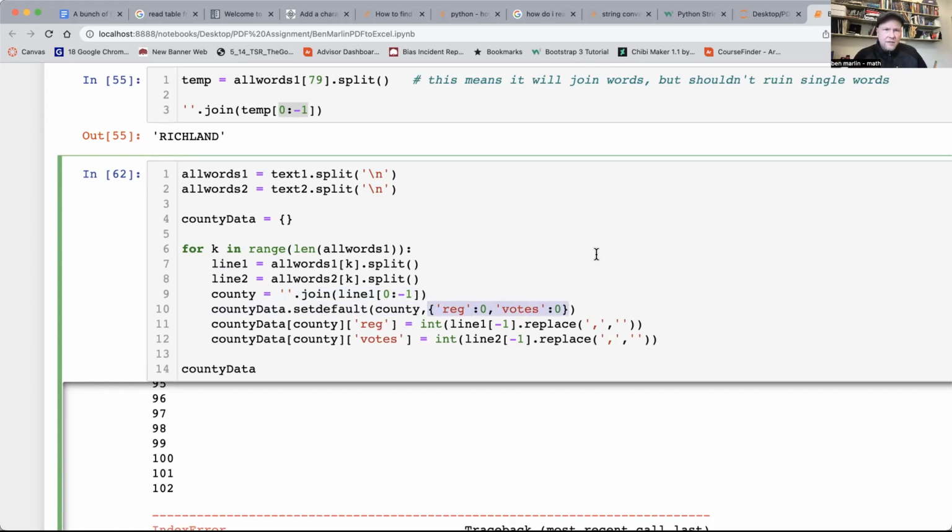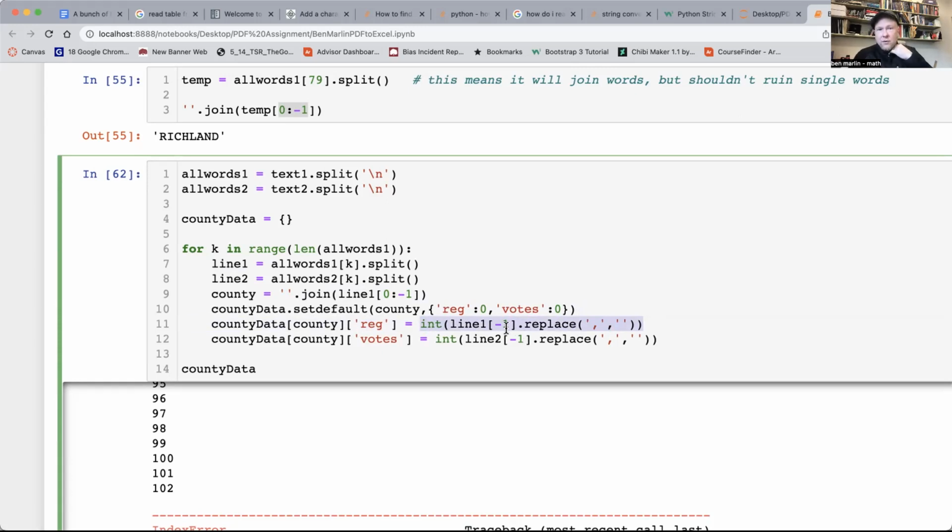Okay. And then we're going to tell it to take county data of county of registered. And now we're going to take the stuff that came from all words 1, line 1.